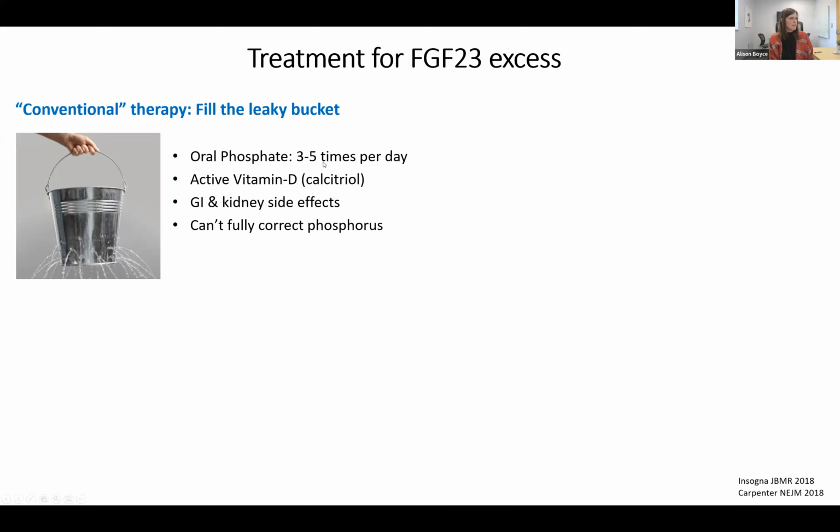The problem with these medications is they're really inconvenient. 5 times a day medication is just really difficult to be compliant with. Also, they have GI and kidney side effects. So in general, you can't fully correct the blood phosphorus level. The most you can hope for is to maybe squeak it into the very bottom of the normal range.